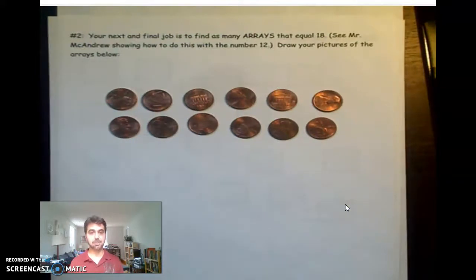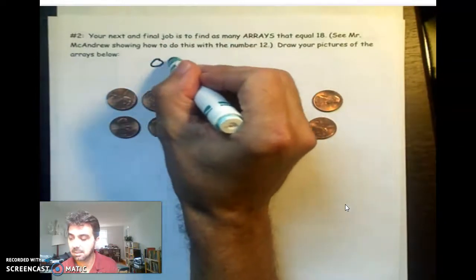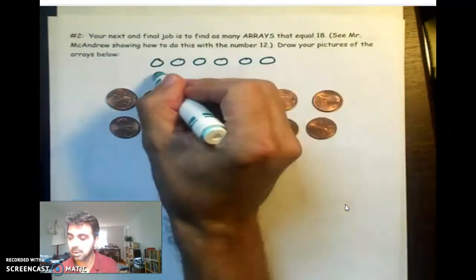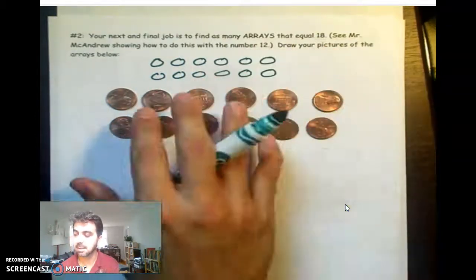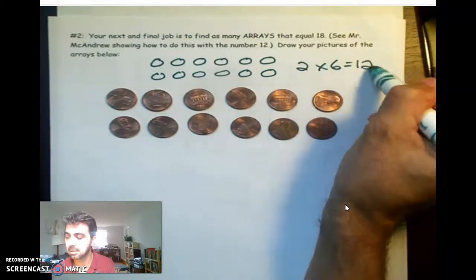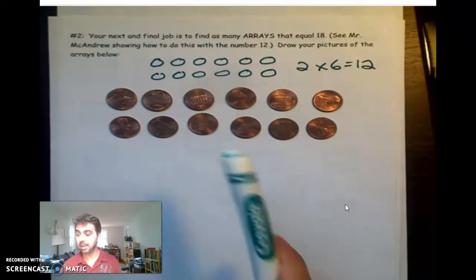So what I would want to do is draw that. I want to use my pencil or a marker to draw my array. So I have 1 row of 6 and 2 rows of 6. And that would be 2 times 6 equals 12. So you could play around with that.